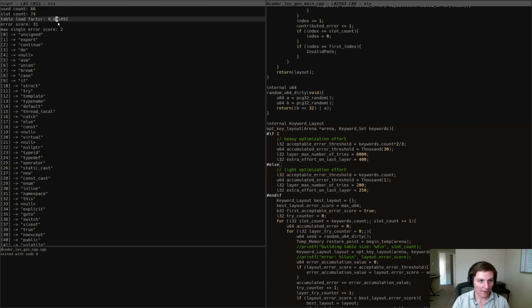There we're now using 89% of our table, and our total error score is really small, which means our average per lookup, our expected value, I guess you could say, our expected number of iterations per lookup is 31/66, so pretty small, right? We're expecting that at least half the time we're going to get the lookup for free, and on the cases when we don't, the maximum number of iterations we're going to have to do is 2, so that's a really good table, you know?